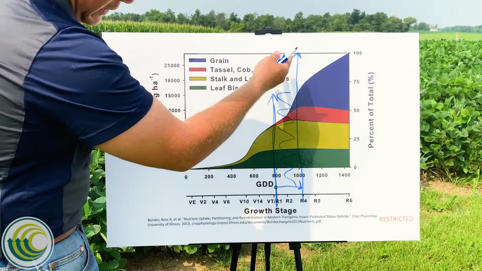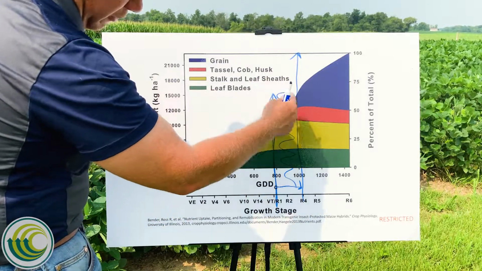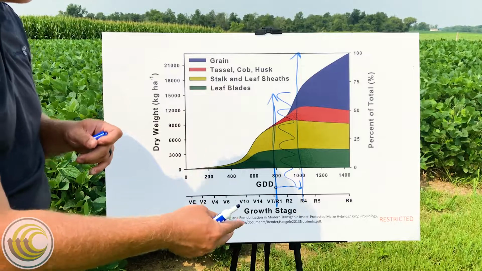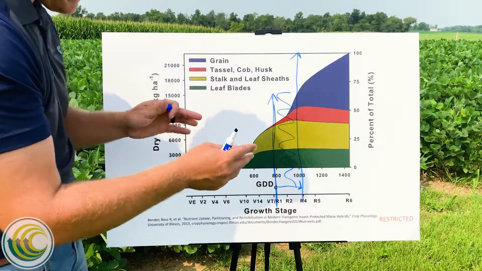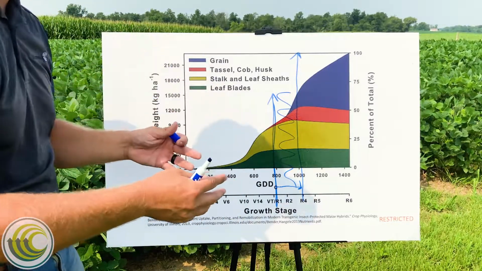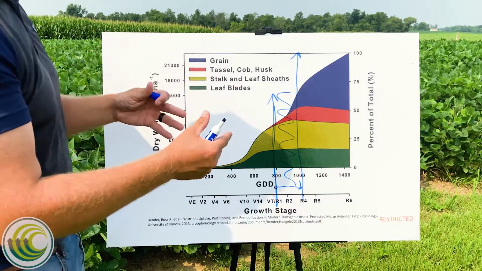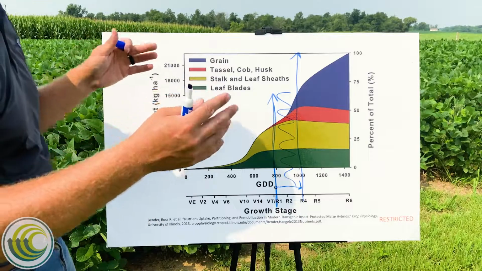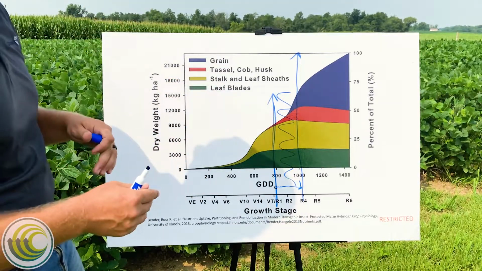As you go along this timeline, that disease is continuing to work its way up that canopy. So if you've got that fungicide applied here at VT and R1, somewhere in there, you hold that disease down in the lower canopy. And that's crucial, because the upper canopy is where your photosynthesis is happening, right? That's your solar panels, basically from the ear leaf up. That's what we usually try to think about as a tag leaf, that ear leaf.